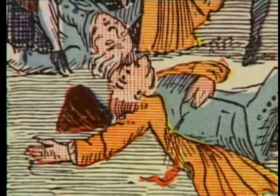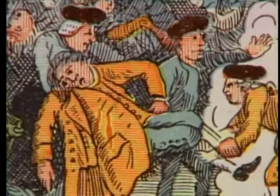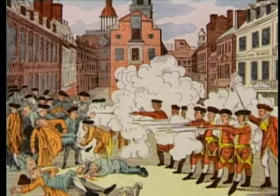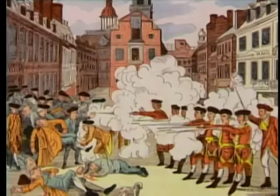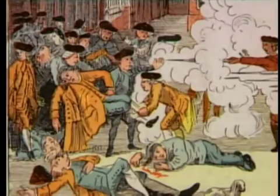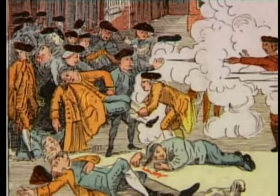5 people lay dead. It became known as the Boston Massacre, thanks in part to Paul Revere, who made this engraving of the event. It's one of the most effective pieces of propaganda that ever appeared in a newspaper. If you see this picture of the Boston Massacre, you absolutely believe that Attila the Hun has landed to take your daughter away and kill your mother. And it is not what really happened. But it came down to Americans all over the colonies as an extraordinary piece of evidence that the King and Parliament would turn on their own people and kill them.